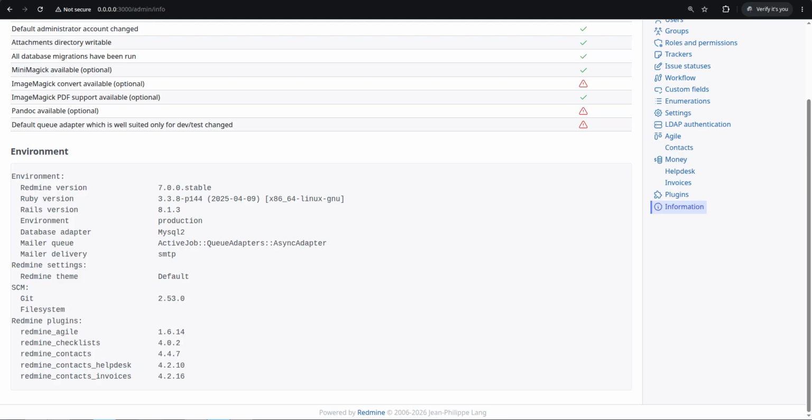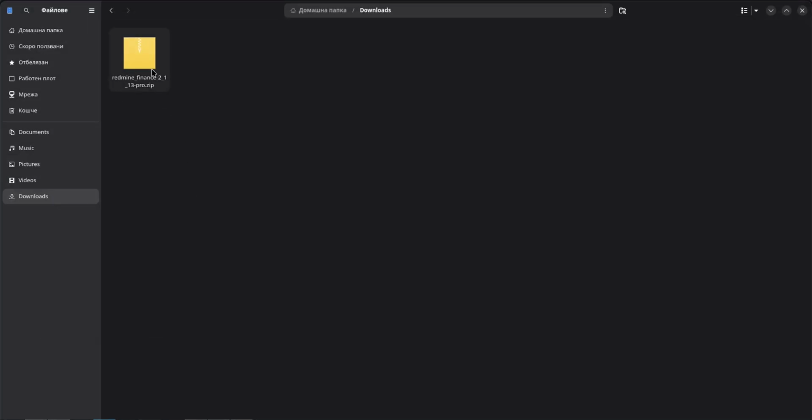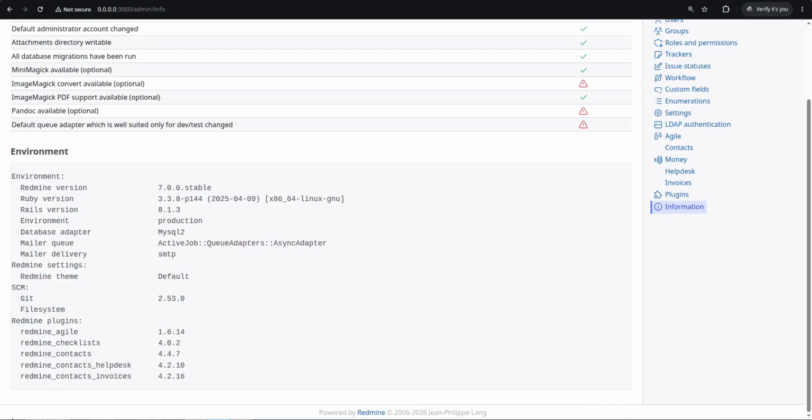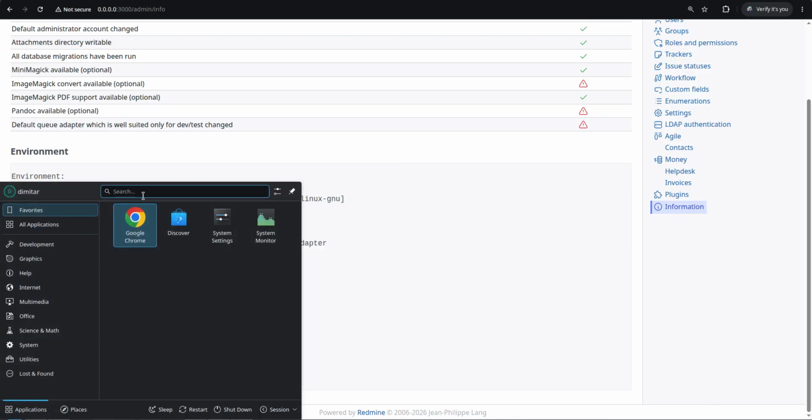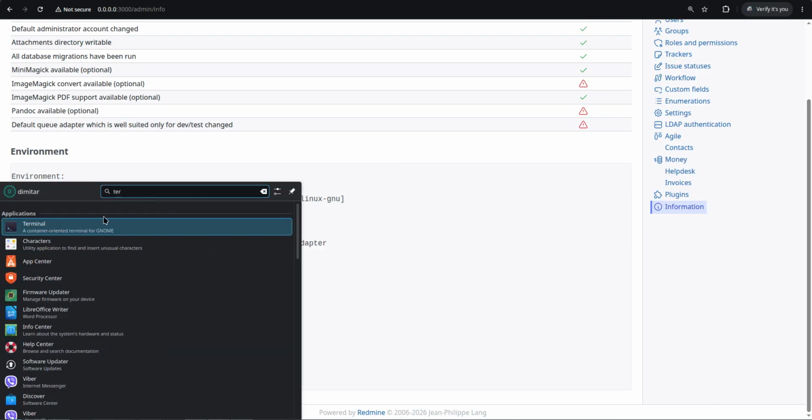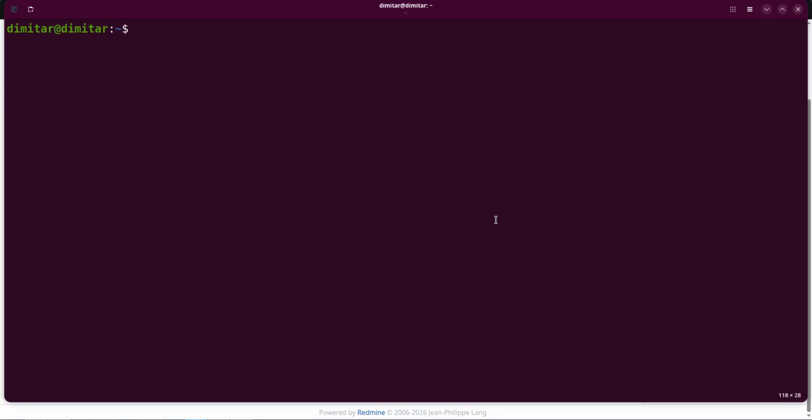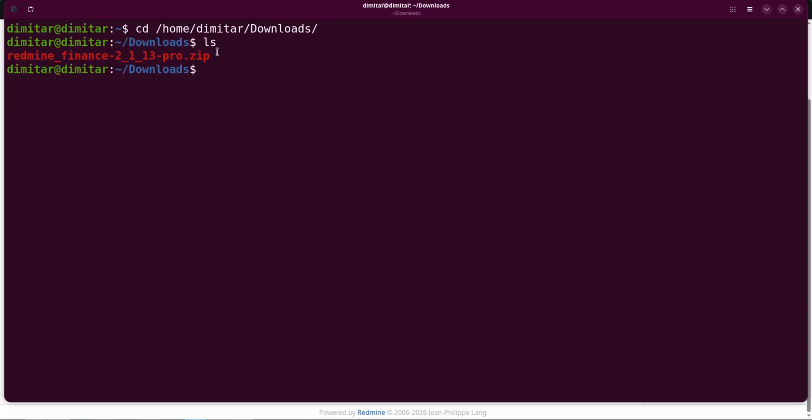I have already downloaded the file itself, and now I open the Linux terminal and navigate to the folder where it has been downloaded. In my case, this is it. So I list the files to double check and see that everything is fine. Okay, the file is there, and the next command is to copy this file into the Redmine plugins folder.